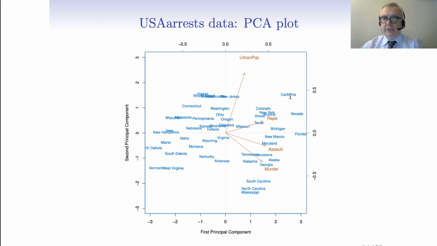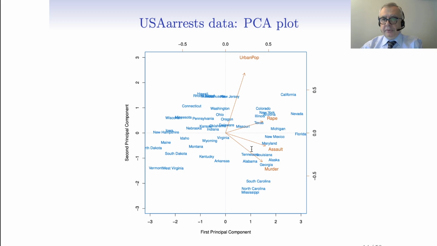So it is interesting that I can project all states, and so I can see that, for instance, Florida lies almost completely on the first principal component. So its projection on the second principal component is practically equal to 0. And I can also represent in this plane my features. So I can see the relationship between my features and the principal components.